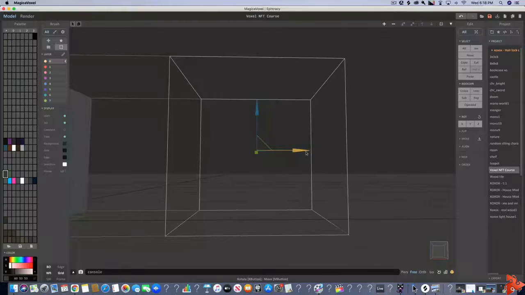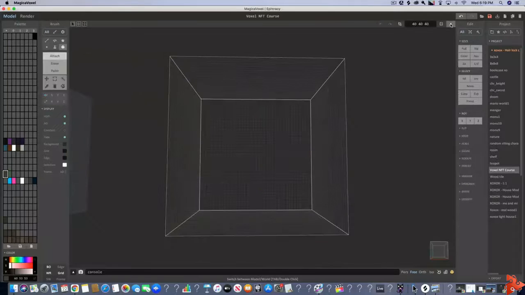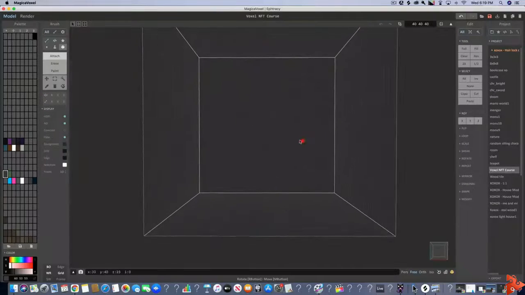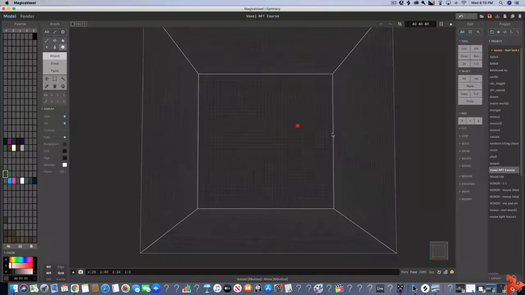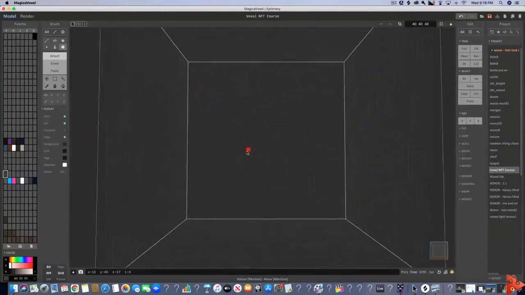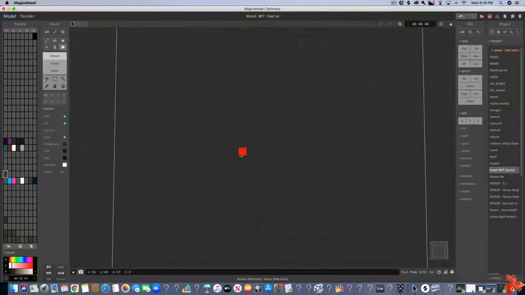Awesome. Let's make sure we can start adding in things. For me, you'll notice that I have my grid mode activated. If yours isn't already activated, all you have to do is go to the bottom left right here and make sure that your grid is activated. Okay. So what we're going to do is scroll in a lot with your mouse.